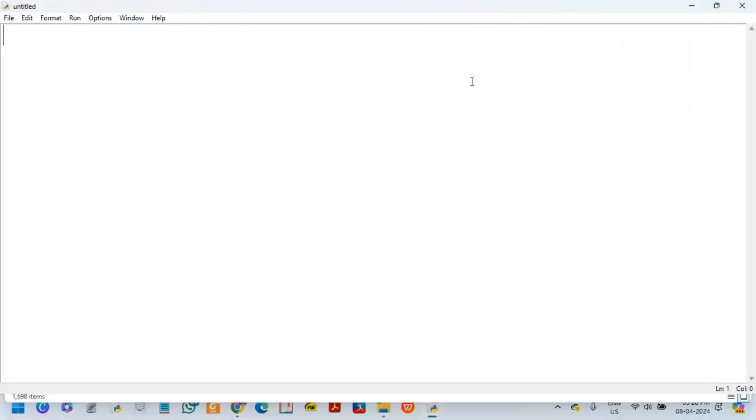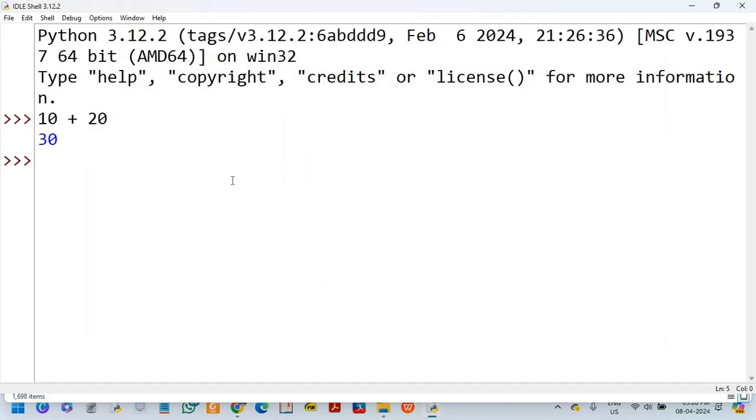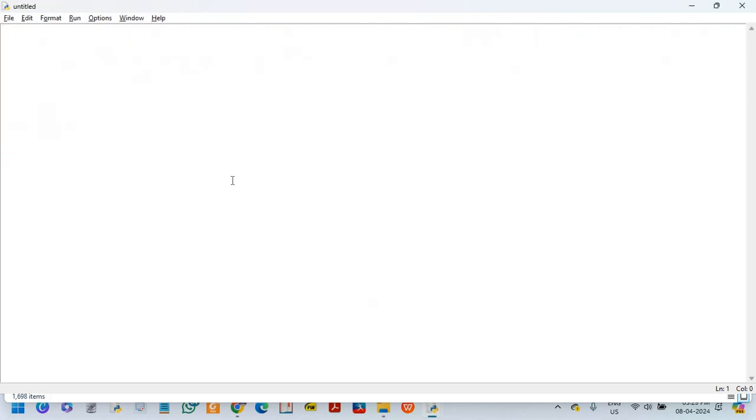So we have 2 places. The first place is Python shell. Here we can run only one statement at a time, or one command at a time, and this is useful for testing a statement, and this is useful for practice. But if you want to write a program and save it, then go to file editor. This is the one. So it looks just like a notepad. You can call it a file editor, you can call it a file, you can call it an editor. So you can type some command here. Okay, in fact you can type a lot of commands here.